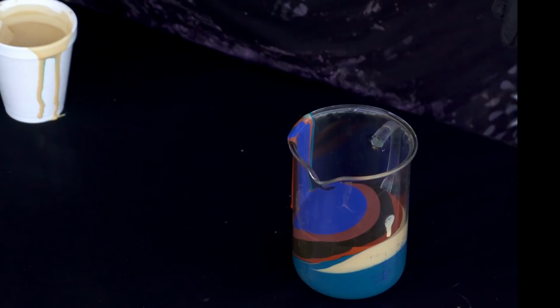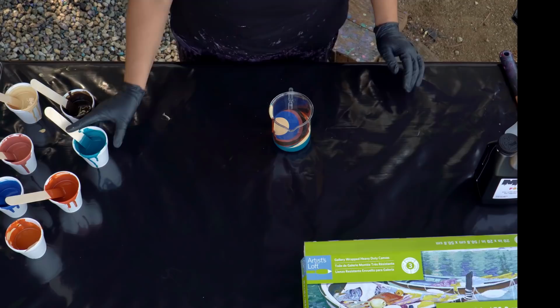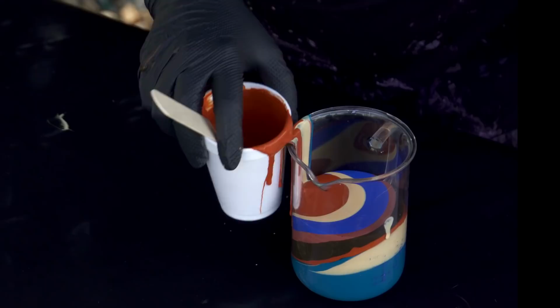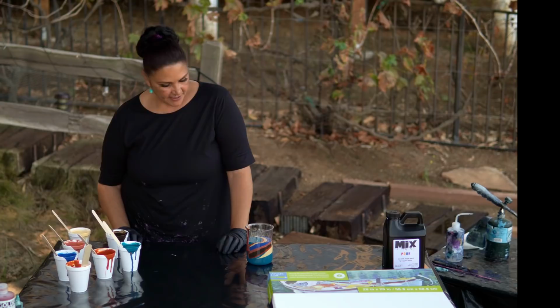And then we're going to go some gold. And come back to that turquoise again. Actually, let's do some more of the iron oxide. Are we getting close? Yeah, we're getting close to the 16 ounces. But there's our turquoise. So that's about 16 ounces there. But I'm not quite done yet, so that's okay.